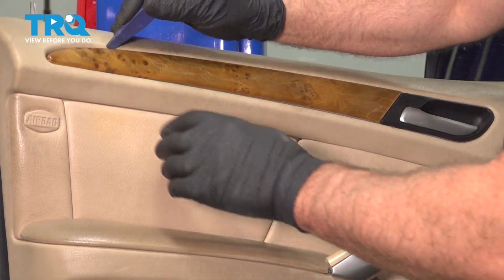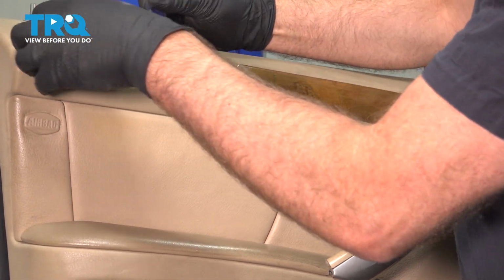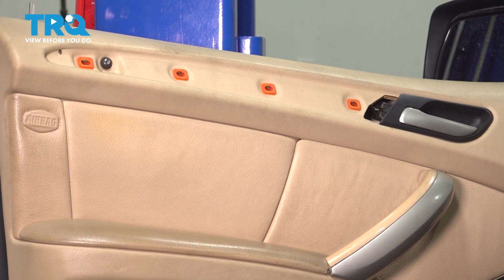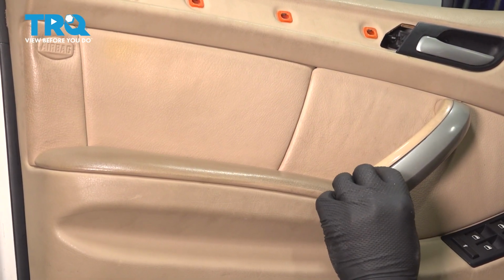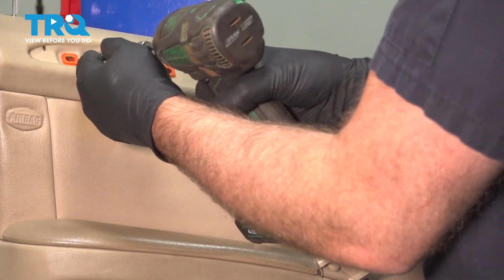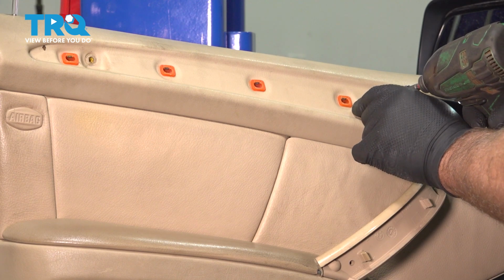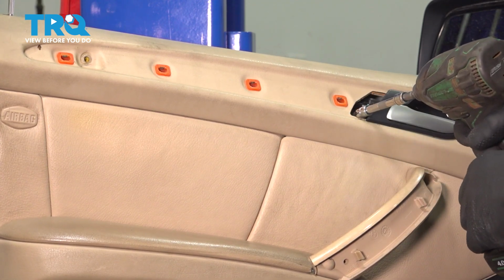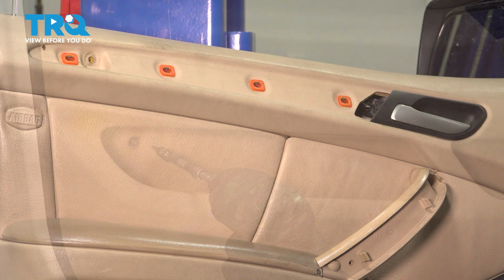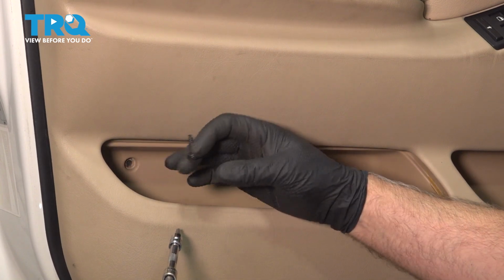Remove this trim piece, use a trim tool, just get underneath. Pop that off. And this one, same trim tool, get underneath. Pop that out. I'm going to take these screws out, use a T20 socket. There's one there. Down in here. Just going to use a magnet just so I don't lose it. And down here. And take that one out.